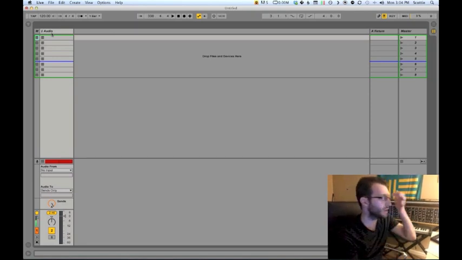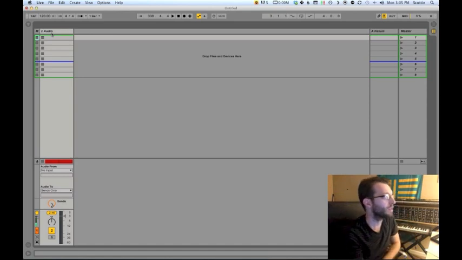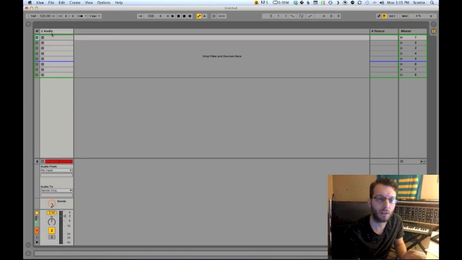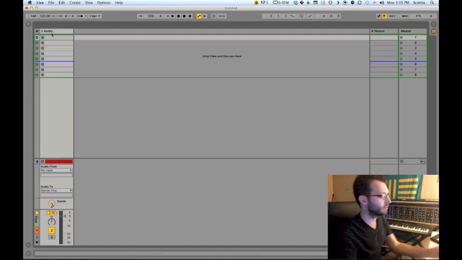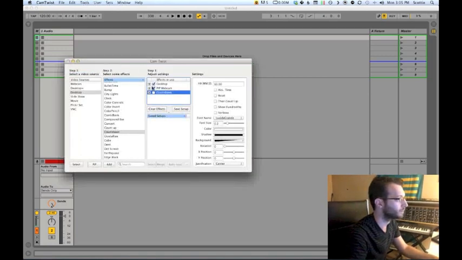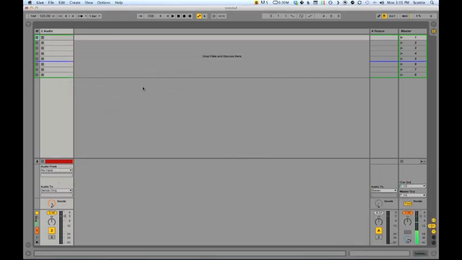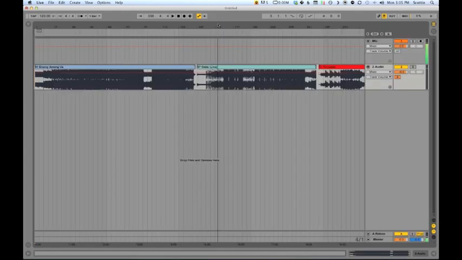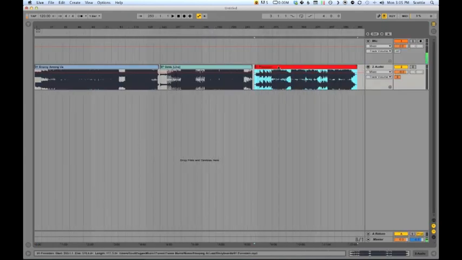But back to Live. This is going to work for the most part in both Live 9 and Live 8. There are some little differences between the two, and I'll make sure to tell you the differences as we go for the features that I'm using. So let's get started. I'm going to tab over to Arrangement View, and get rid of the songs that we were playing during the countdown.